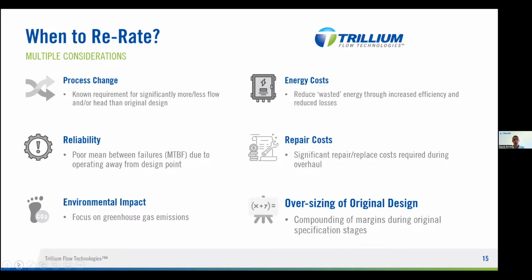Reliability, we may already be experiencing poor reliability in terms of failures because of operation away from the design point. Environmental considerations, quite a focus on targets at the moment, short and medium term with emissions. So if we can be more efficient with the pump, then that obviously reduces the emissions. And similarly, energy costs. So quite a lot of wasted energy if we're running the pump away from the design point. So that wasted energy results in wasted money. So why would we do that?